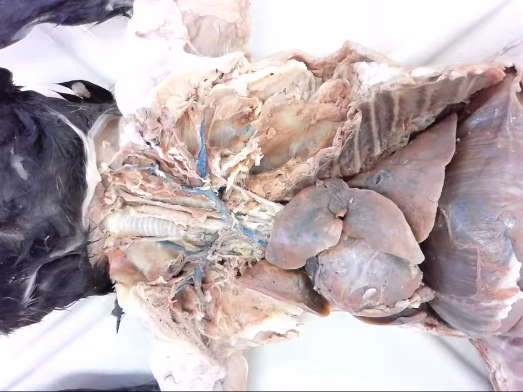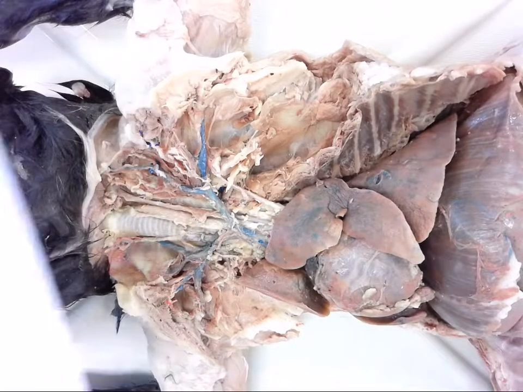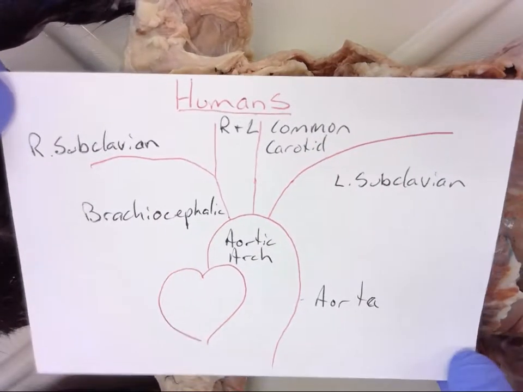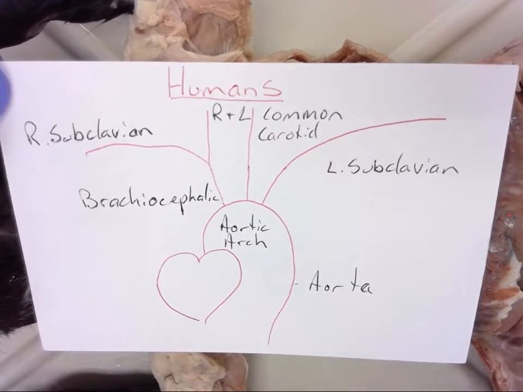Okay, class, in this video we're going to take a look at our upper arterial system, and in doing so some of this can be a little confusing, so I thought that I would do some of my wonderful drawings to see if I could give you a little bit more reference, because in dissecting this specimen I have noticed some variations.